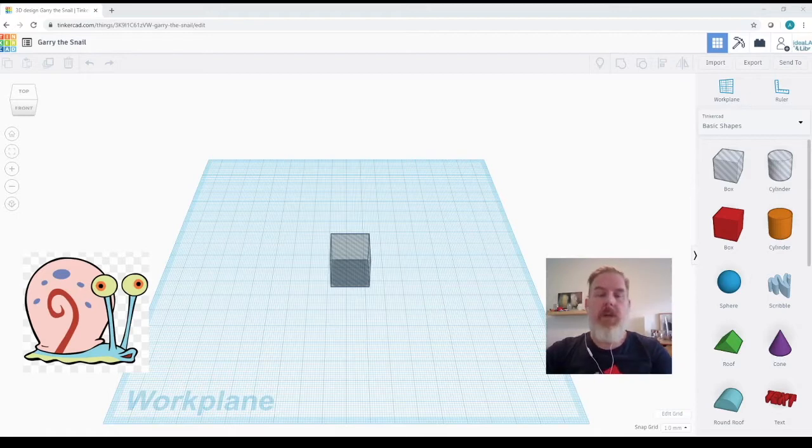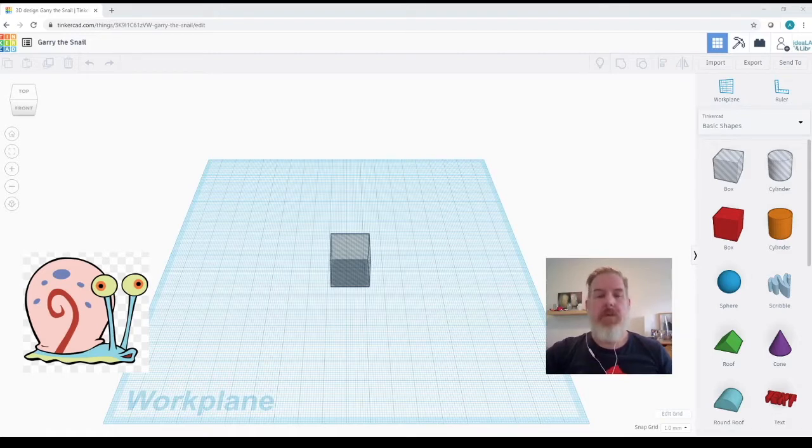Okay, so today I'm going to attempt to, as quickly as possible, make a Gary the Snail for today's Tuesday Tinker Challenge. Some basic shapes there with some sort of interesting colors I'll try to replicate without getting too crazy. There is no explicit paint function within TinkerCAD, but I'm going to try and do some interesting tricks to accomplish the multicolored options there. Obviously, the palette is somewhat limited as well.